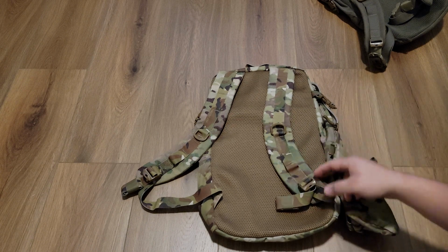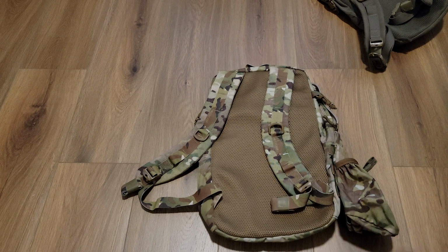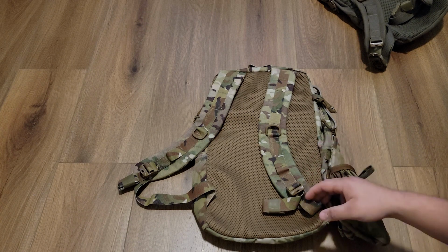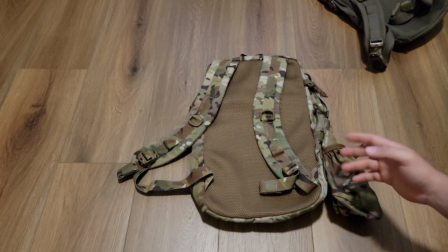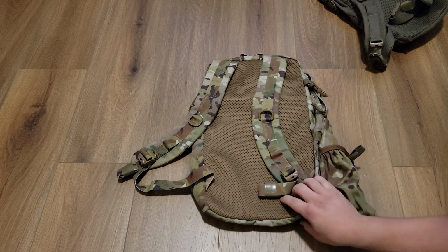And then third, and this is my opinion, I think it looks unprofessional when you've got a strap just dangling a few feet behind you. I think it looks stupid. We had a saying in the Army, we used to call them like predator dreads or something. Like if you just saw a rucksack where someone didn't tape up those straps or tie them down with rubber bands or whatever, it just looked bad. So that's really all I needed to do to this bag.